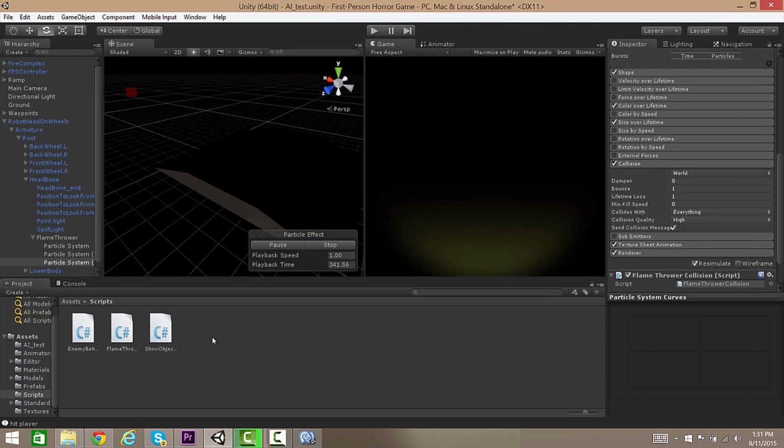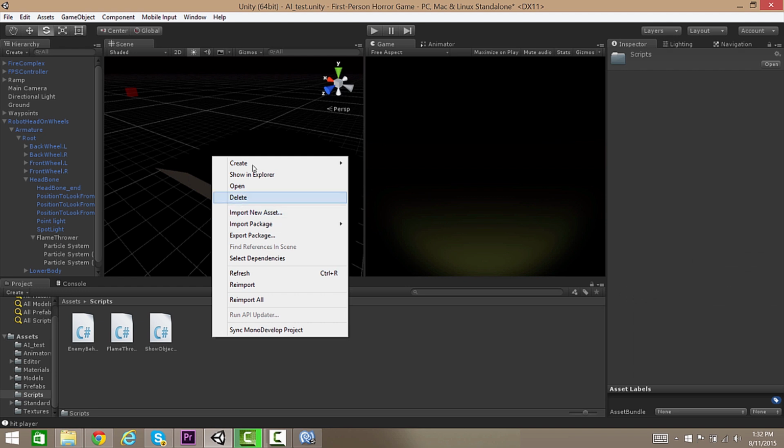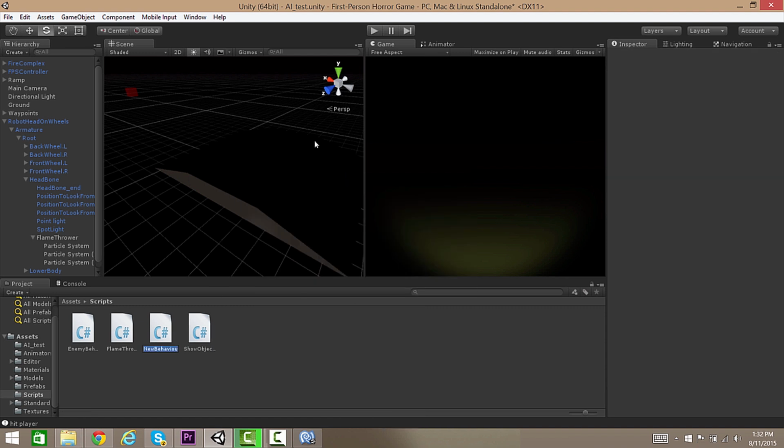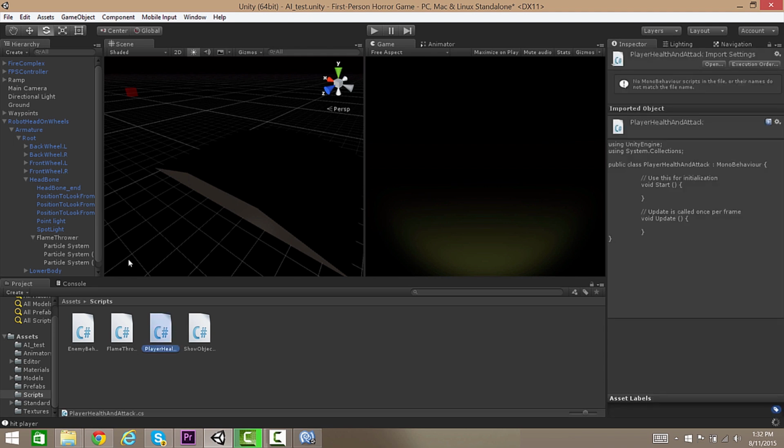This new script is going to be called player health and attack, because it's going to basically take care of managing the player health, as well as when we get to creating the attack for our player, it will also do that. So once again, we're going to call it player health and attack. And I'm going to go ahead and open that up.